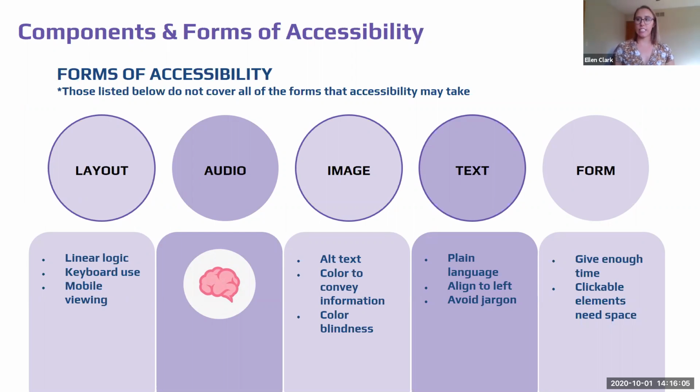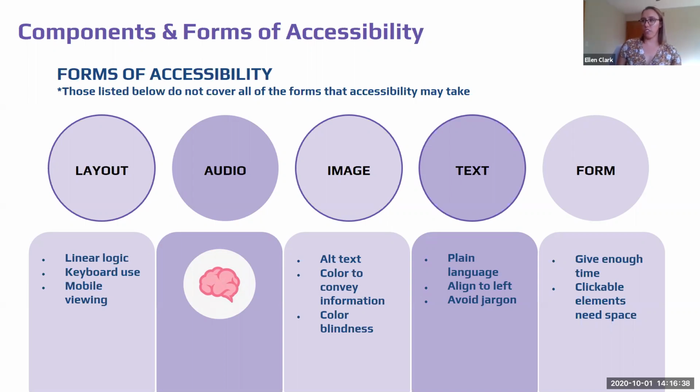So like I said, these are the content that's on your website, are the forms of accessibility. And as with the previous slide, what's listed here is not an exhaustive list. It's not the start and stop of the forms of accessibility. There are many other forms of accessibility, especially given the varying digital spaces. So we're going to go over a few examples of how to make each of these forms accessible.